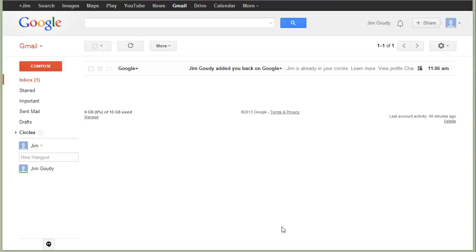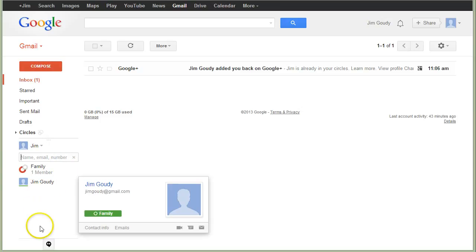So basically what you do is you open up your Gmail and you're going to look for this little quote here in the lower left hand corner. If you don't see your contacts, you're going to toggle this. If you need to add a person in here, you're going to click into this window right here, enter their Gmail address. That'll prompt you to say add, and then you'll see their name show up down here.